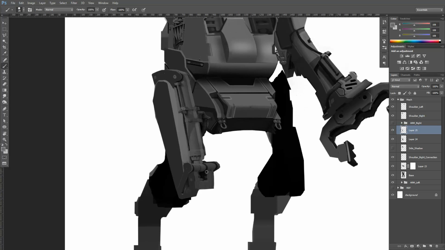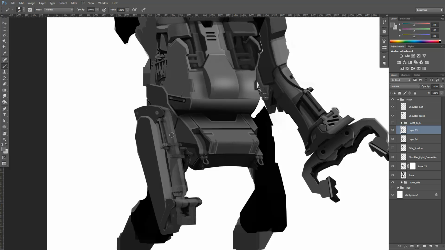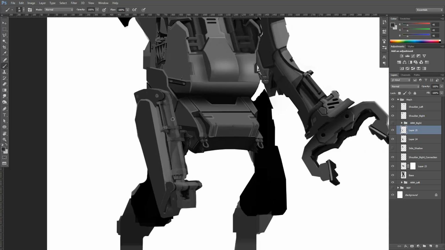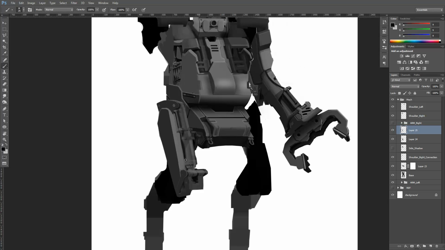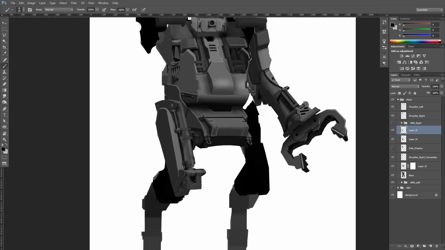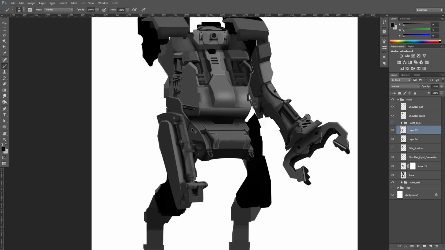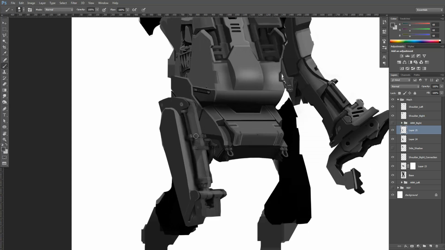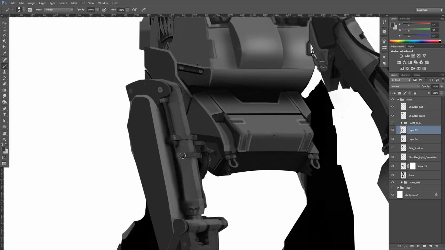And again, this cylinder was kind of flat, it's reading flat, so I'm coming in and adding a little bit of a highlight to it. Just with a standard paintbrush, nothing too fancy. And I'm coming in and giving it a little bit of a shadow too. I wanted a little bit more contrast. It was reading really flat, so it was all reading like it was on one plane. And coming in and using darks and lights, we can pop the form and make it feel a lot more three-dimensional with very little effort.